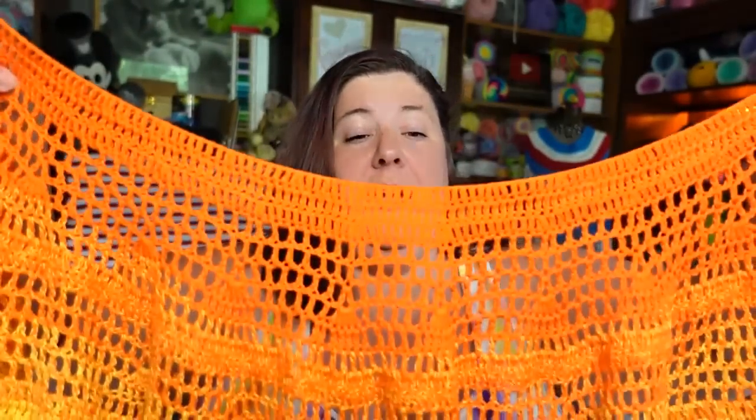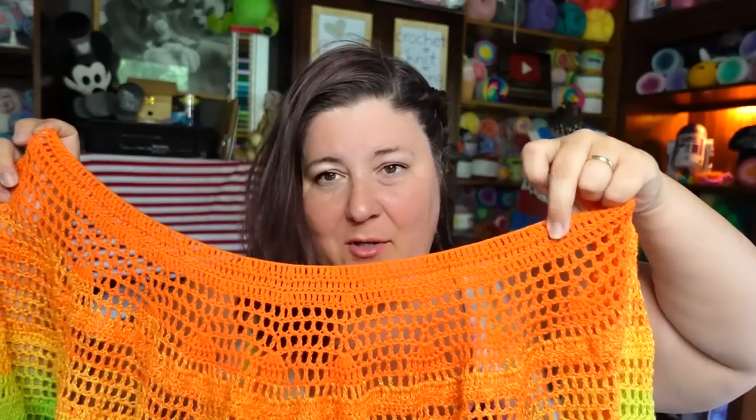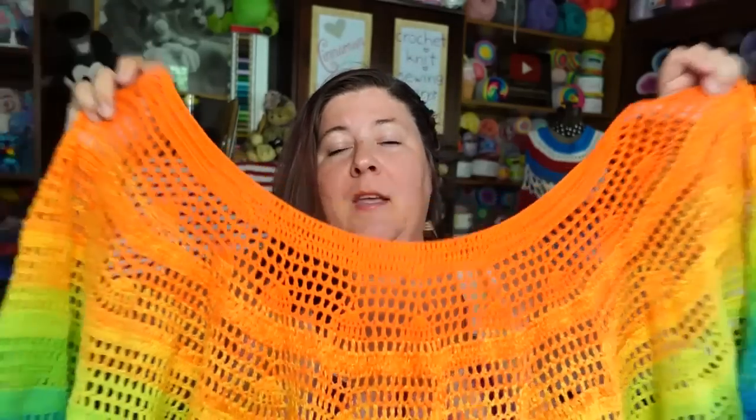And then I did 3 rows of double crochet, and if you do 60, every 10th stitch you do an increase. So you put 2 double crochet in that so that it curves. When I make a half circle or a shawl that's going to curve outward, I divide it by 6 and I put increases at the 6 points. So I increased at the front and then went in 10 and put 2 double crochet, did 10, 2 double crochet, etc. So that's if I did 60 stitches. If you do 120, obviously you have to go a different number. So just at 6 points somewhere you need to increase.